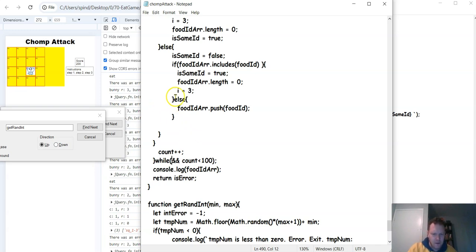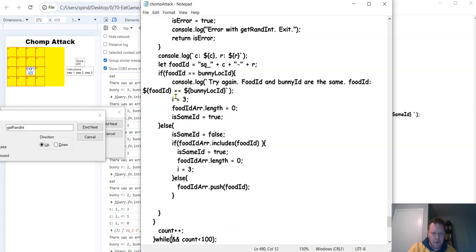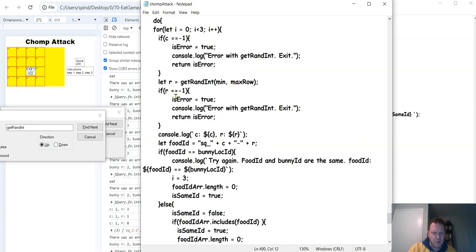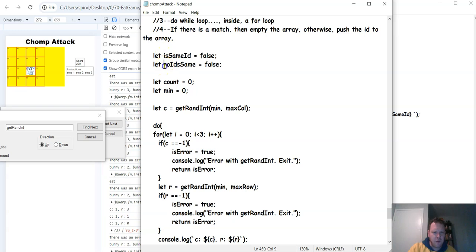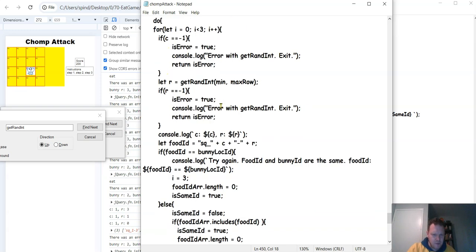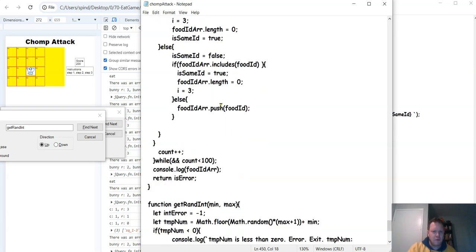So let's see the other one. We're going to allow ourselves to escape early. So we have no ID is same. If no ID is same is true, then that's good. No ID is the same. But if it's false, then we're in trouble. So if no ID is same equals false, then we didn't achieve the result we wanted. Okay, so now let's indent everything.